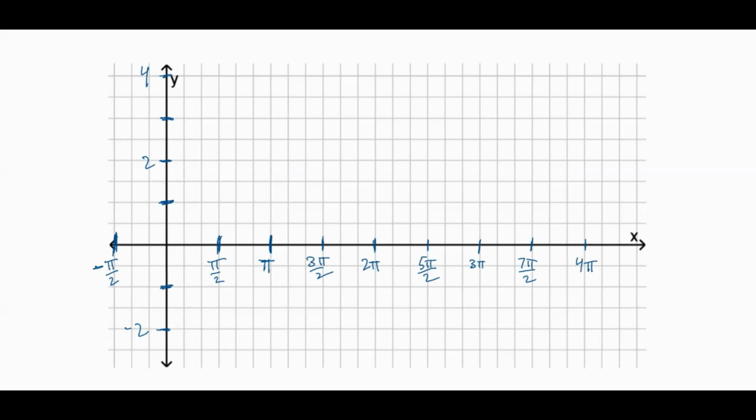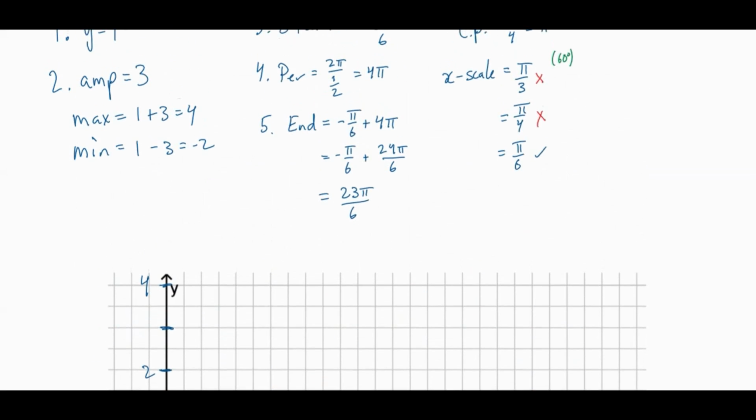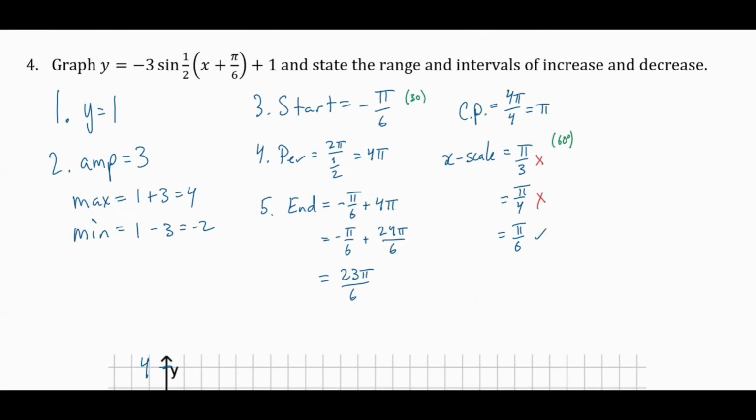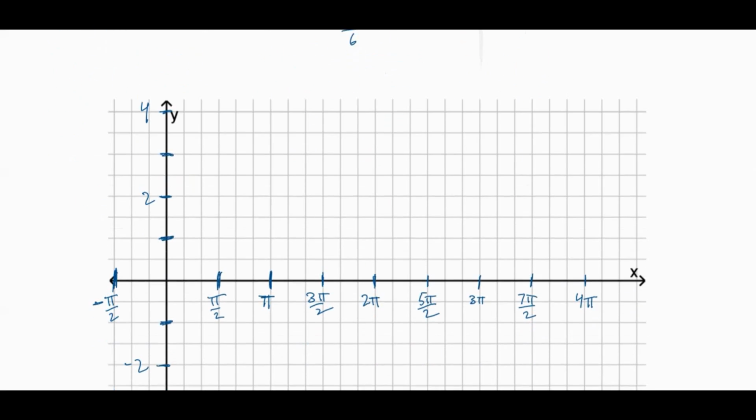All right. Double check before you start graphing. You always want to go back and make sure, first of all, you're graphing the right function. Is it sine or cosine? And if there's a reflection, sometimes we write that down, make a note to ourselves, but I always just go and double check. In this case, there is a reflection. It's sine. Sine always starts on the zero line. My zero line is 1, and I'm starting at negative pi by 6, so I go back 1, and I go up to positive 1.